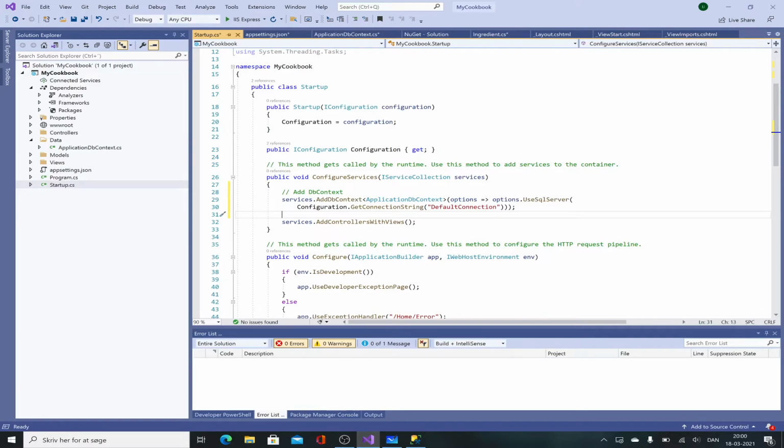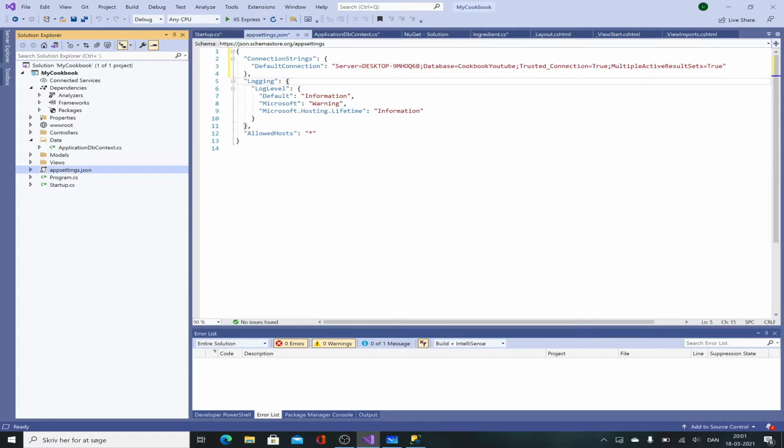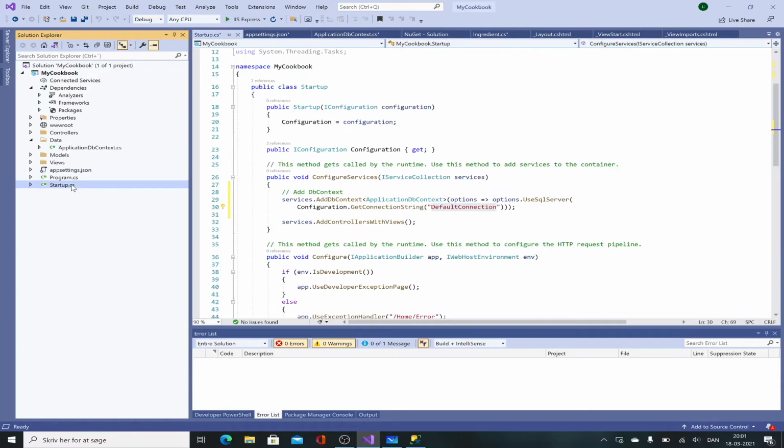There we go. So you don't have to understand this at all. You don't have to worry about it. You just need to know what it does. It adds the dbContext to our application, our application dbContext right here that we created. And it uses an SQL server with a connection string called default connection that is automatically fetched right here. So that's how that works.